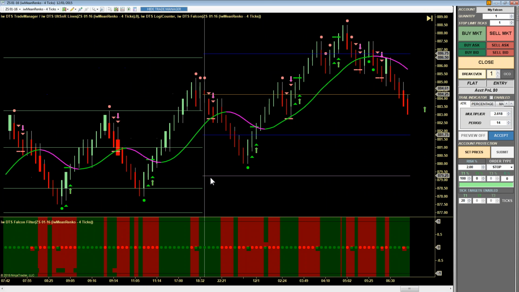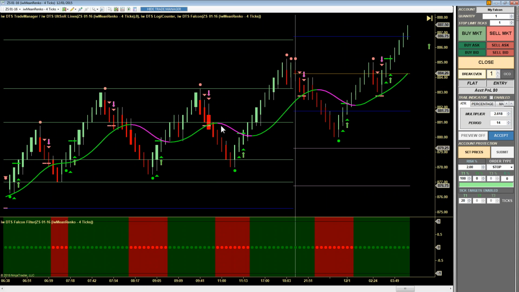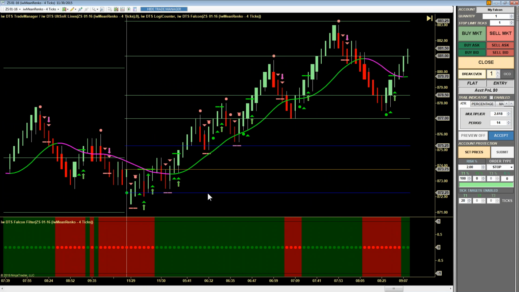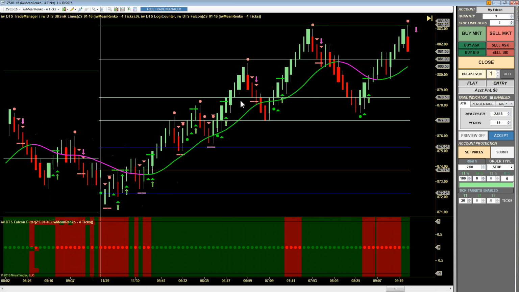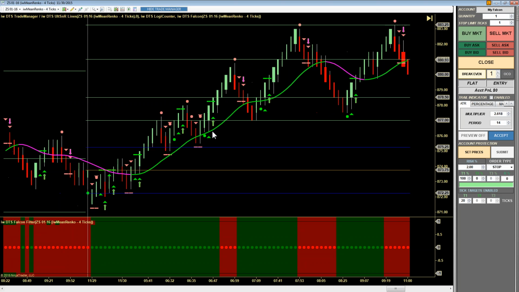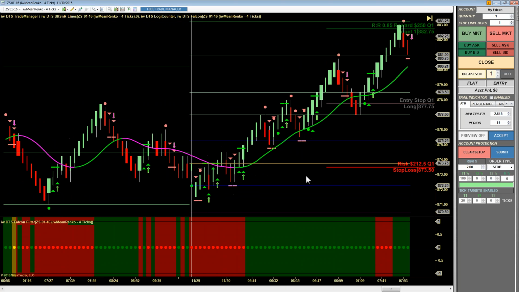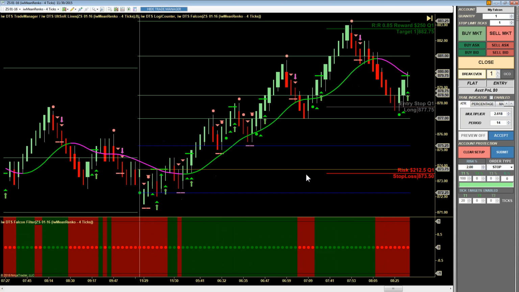Nice thing about soybeans is when they get outside of this choppiness that you're seeing, once they pick a direction, they usually stick with it. So here was soybeans a couple of days ago, or actually Monday. The market opened, we got a trend change signal right here, and they stuck with it for the rest of the day. Let's see, did they make their profit target? So there was the open right there. Covered the trade down here. Yeah, they made their target.